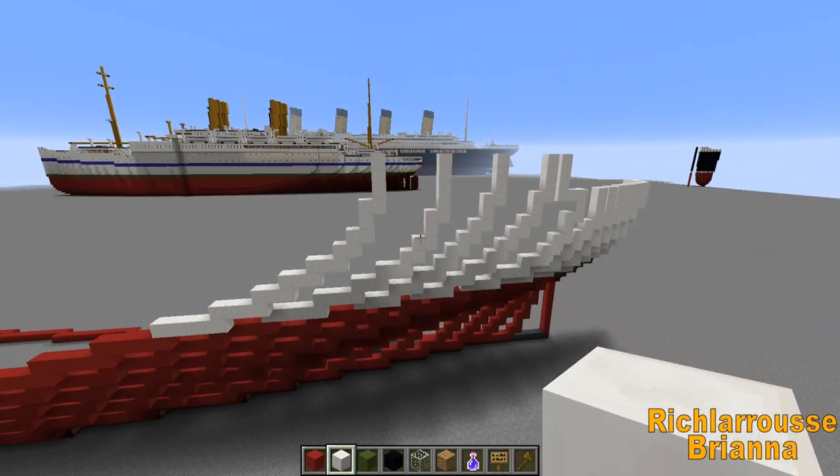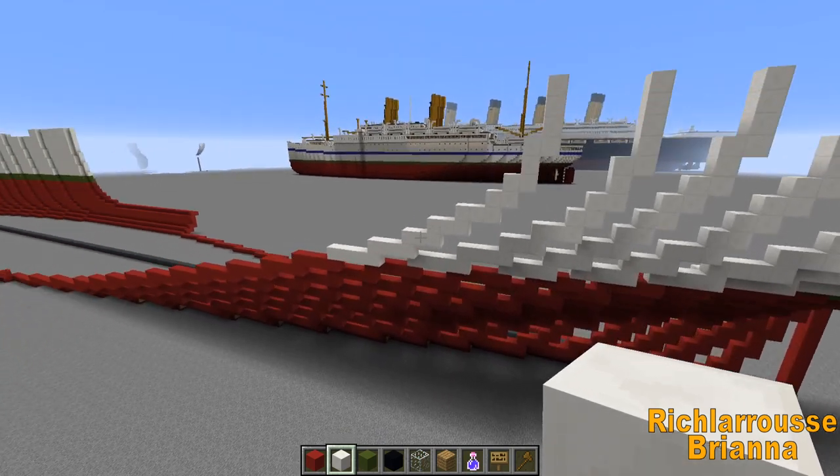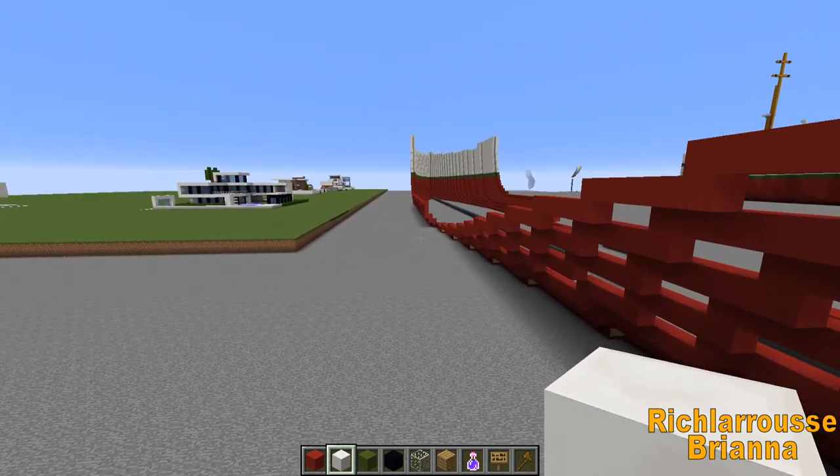There we go, so that was section 14. Add the green stripe and then move on to number 15.